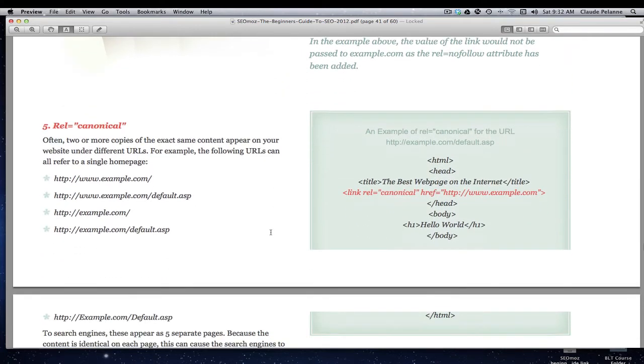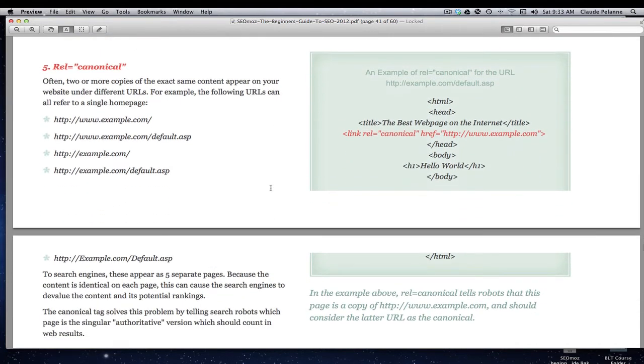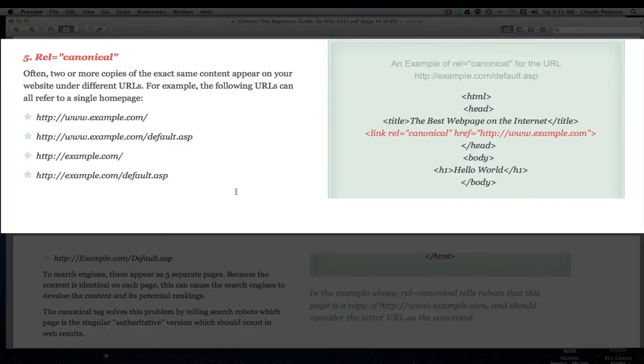The tricky one is the canonical. This is where you may have several pages on your website. So in this case, they're showing 4 pages and they're pretending these all carry the same content. You want to avoid that. You want to designate one of these as the go-to page, and the other 3 you want to tell the search engine to ignore. And you do that by going on these 3 pages you want to ignore, and you create the code that you see here on the right. And so it shows you the code designation for telling the search engine that on the default.asp page, you want to designate this page here in red as the main page to go to for the content.